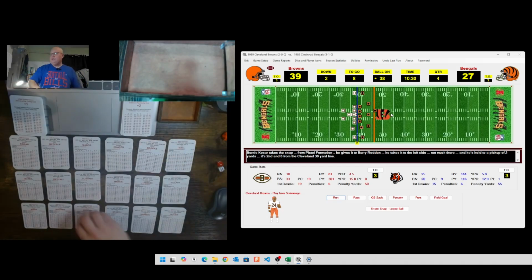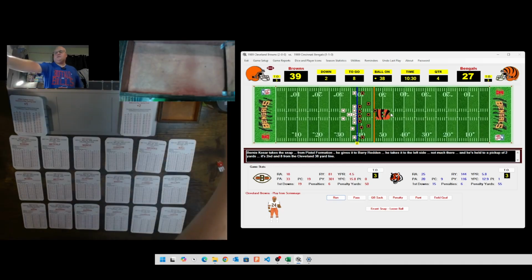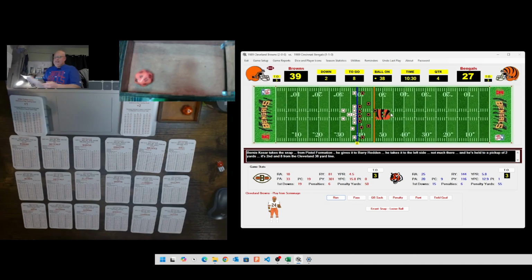10:30 to go in the game. And we'll stick with the standard offense. And we get an inside run this time. I mean, all those fumbles is probably why the Browns are going to win this game when they shouldn't. They took a 17-6 lead in the first quarter because Cincinnati fumbled on 3 out of 4 possessions. I just don't like that.